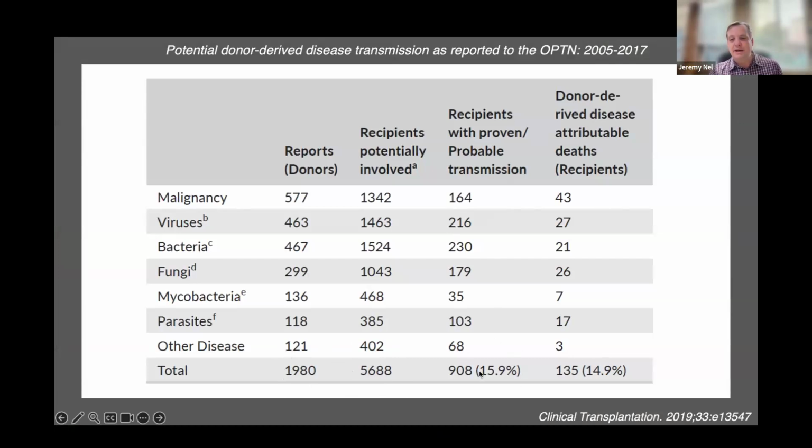This network, by the way, is designed to overcall it. So in other words, you're actually obligated by law to report possible issues. And then only in a minority of cases was there actually provable transmission, but still about 16%. And then the deaths were about 15% of the transmission. So if you do get a donor-derived infection, it's quite lethal. I mean, you think about it, 15% is way higher than most infections if you're in hospital.